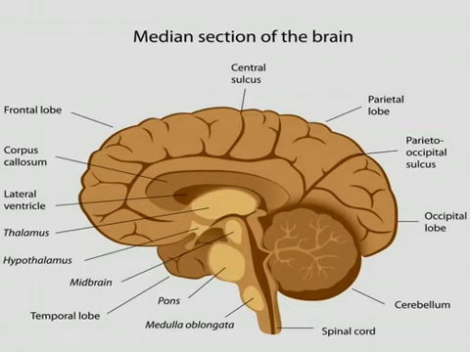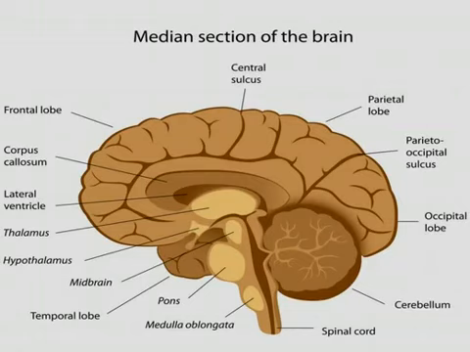Now, how is the CSF circulated? We discussed that CSF is a fluid which is formed at the choroid plexus, and which is seen in the subarachnoid space also. So, how is the circulation of the CSF? The two lateral ventricles communicate with the third ventricle through the interventricular foramen. This is called foramen of Monro. The third ventricle is connected with the fourth ventricle by the aqueduct of Sylvius.